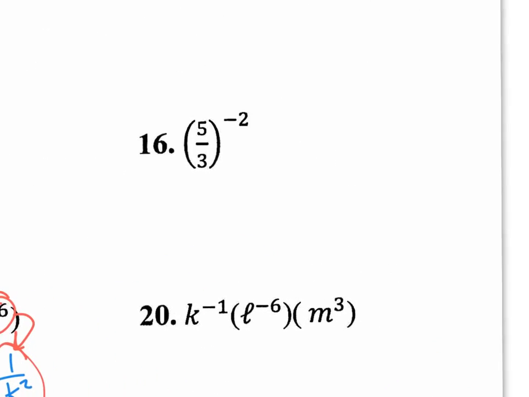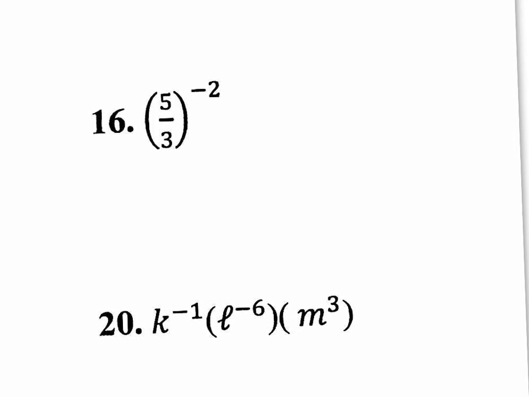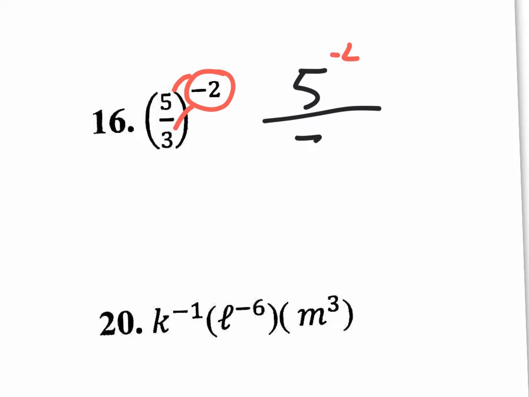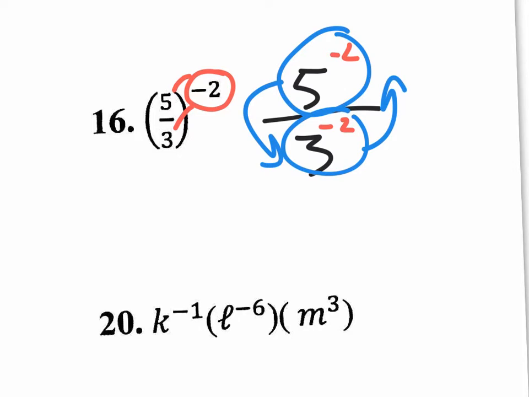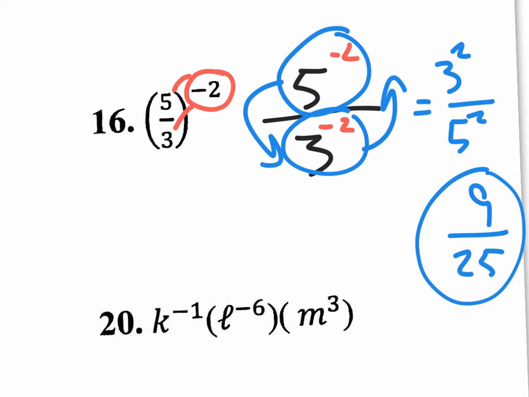Let me actually jump to number 16. There's something pretty cool about 16. There's like a second option. Like number 16, you could distribute the outside exponent of -2 to the 5 and to the 3. So you'd end up with 5 to the negative 2 over 3 to the negative 2. Now, yes, you have both exponents being negative, so you'd have to get this guy and move it down. You have to get this guy and move it up. So your final answer should be 3 squared over 5 squared, which means that your final answer is what? 9 over 25.